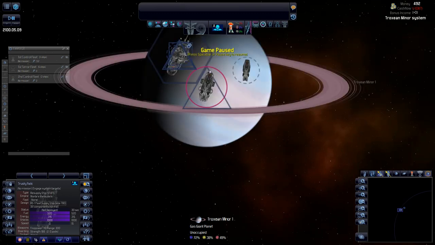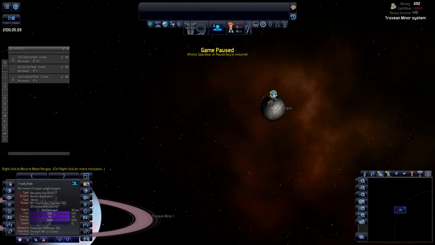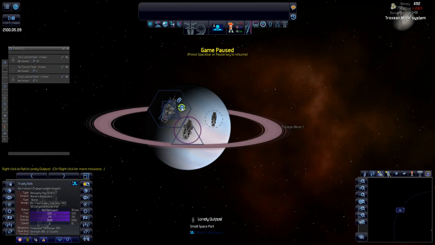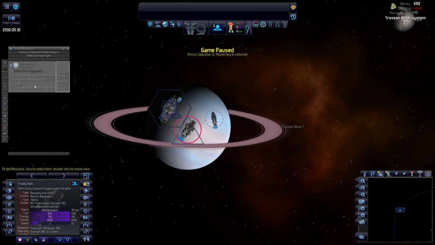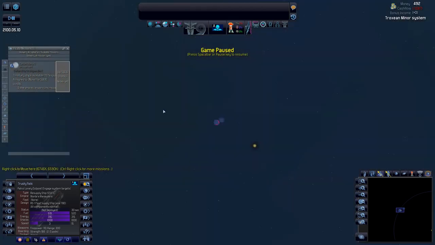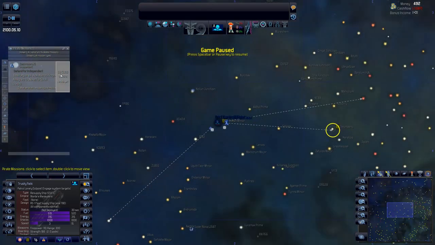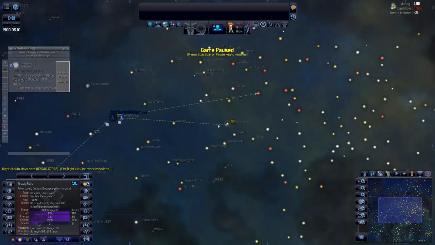So I think I'm just going to leave him here, or maybe I'll get him to actually patrol that. Okay. And I don't think we have any pyramid. Oh, we do. Defend for independent. Okay. So they want us to defend that colony. We're going to go over and raid it, but it's going to pay us $5,000 to actually defend it. Raiding will get us a few things. It could be money, it could be resources, or it could be tech. But I think for now, we might just grab the $5,000.